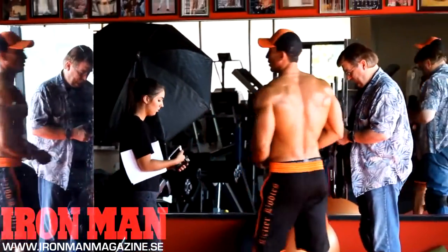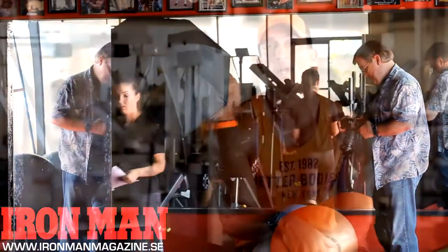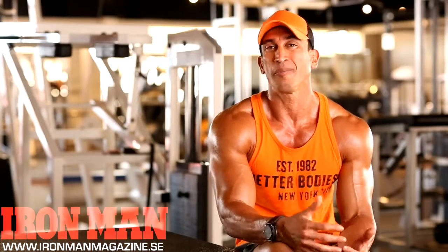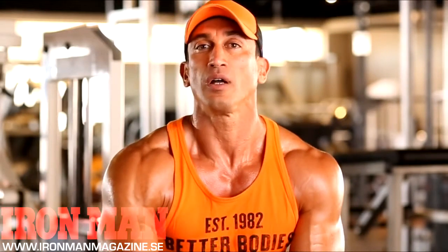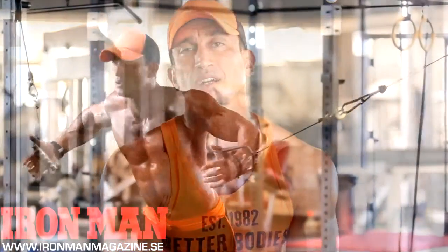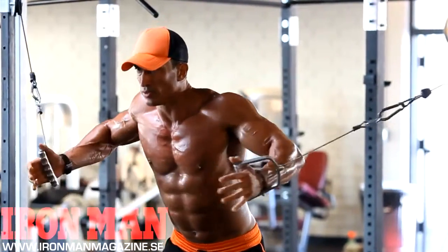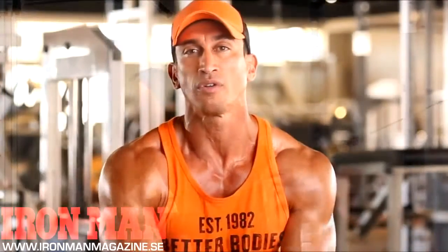So if I'm shredding down, by week two I'll drop it down to 200 grams. I start off in the morning with just some oatmeal and some protein powder, then I pretty much eat every two hours. After lunch, after my last workout, is the last time I have a carb meal — the last two meals are just vegetables and protein. It's simple guidelines. You just have to have the discipline, and the main thing is having your meals prepped so you're not tempted to go outside the guidelines.